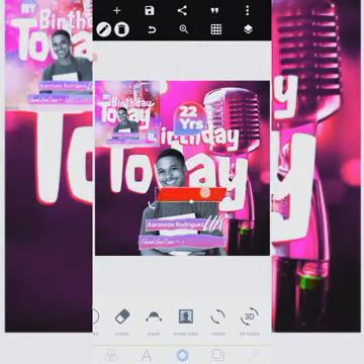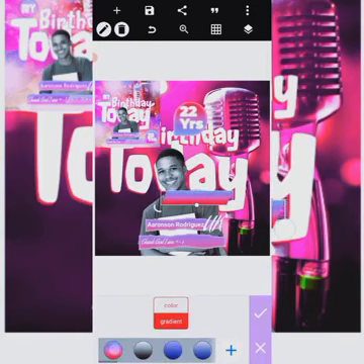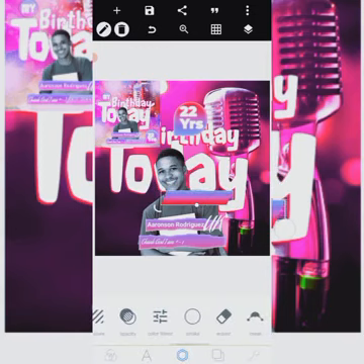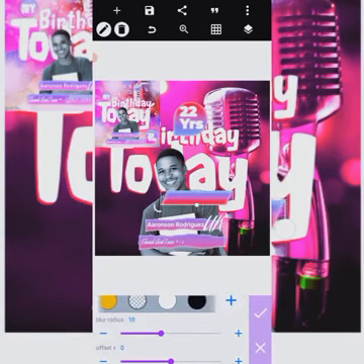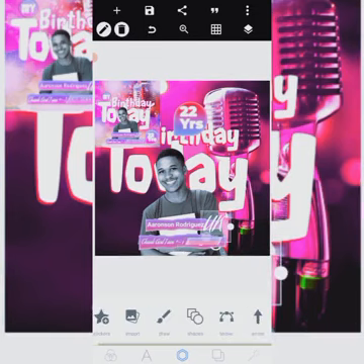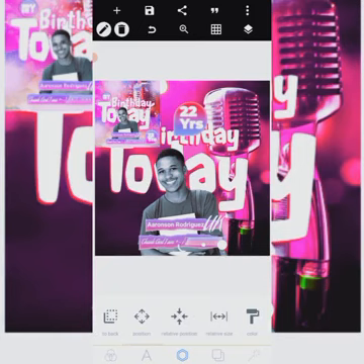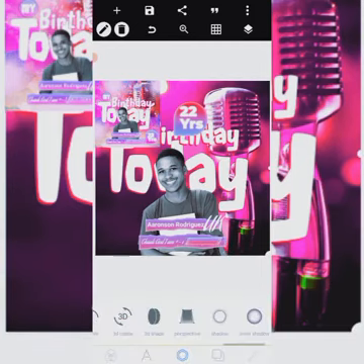But there's a touch of white here, so just go on to change the color now, and we are going to use that gradient color again, this gradient color. After picking the gradient color, just go on to inner shadow and use white shadow, then increase the blur radius. So reduce the size and position it here. Reduce size again and position it here. I think we need to decrease the blur radius. Just go on to decrease the blur radius for the inner shadow. I think this is okay like this.